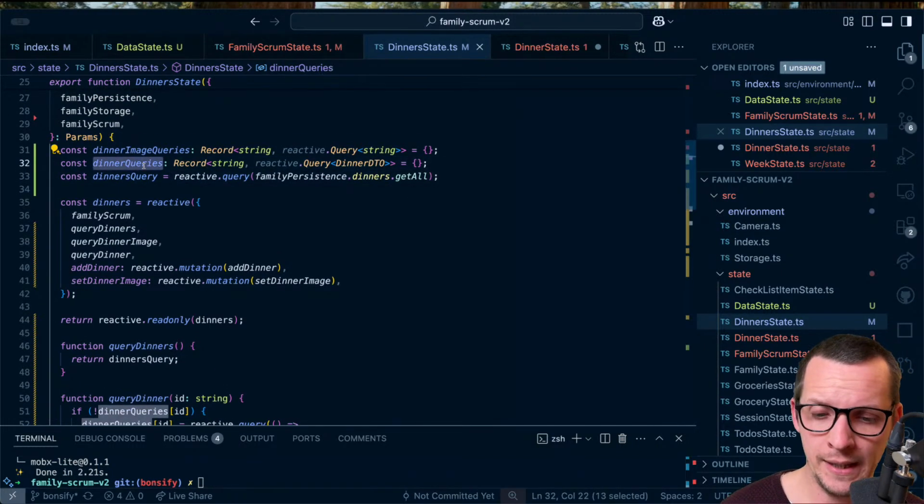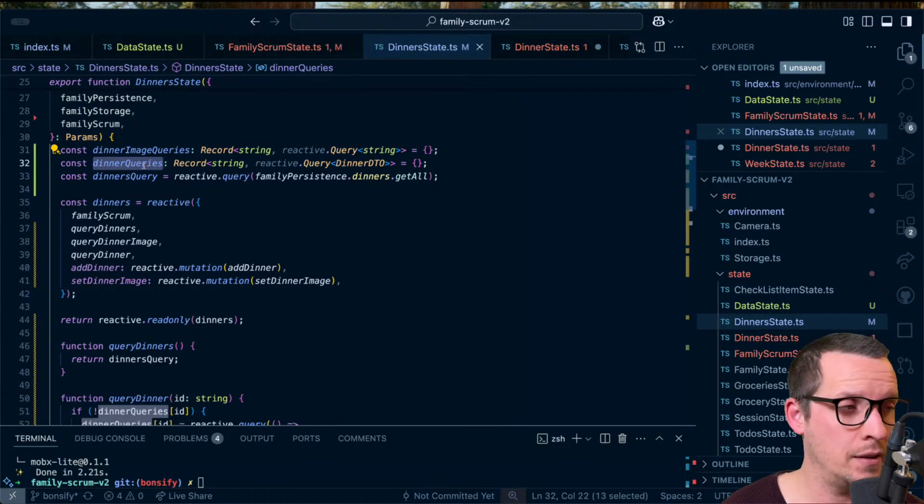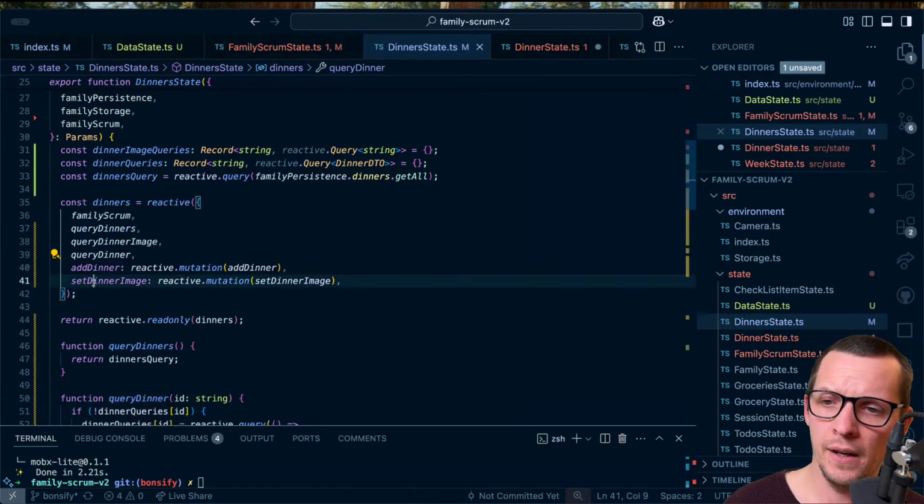But it's not only in that context. It's also when I'm rendering out the calendar and I might have assigned a dinner on a specific day of the week, and that's just an ID reference. So now I also want to be able to look at the dinner in the context of that calendar weekday, and I just do exactly the same. Wherever I want to look at a specific dinner, I use the ID with the dinner queries. Like I query dinner. So it's consistent in that sense.